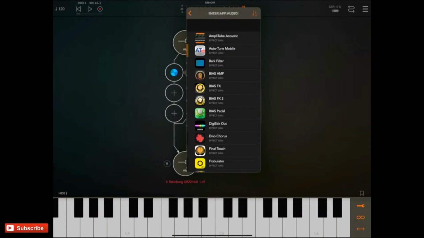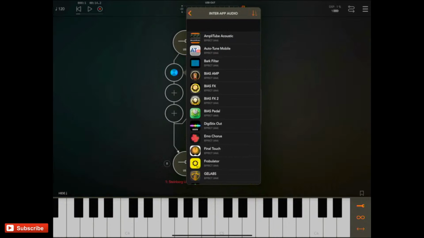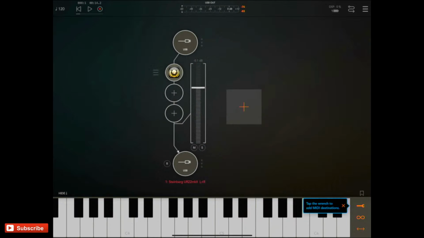So we'll go to Inter-App Audio, and you get all of the same options. Let's just throw this in first, and then we'll cover what you get. Inter-App Audio, Bias effects 2. Cool, so we've got sound coming through here.